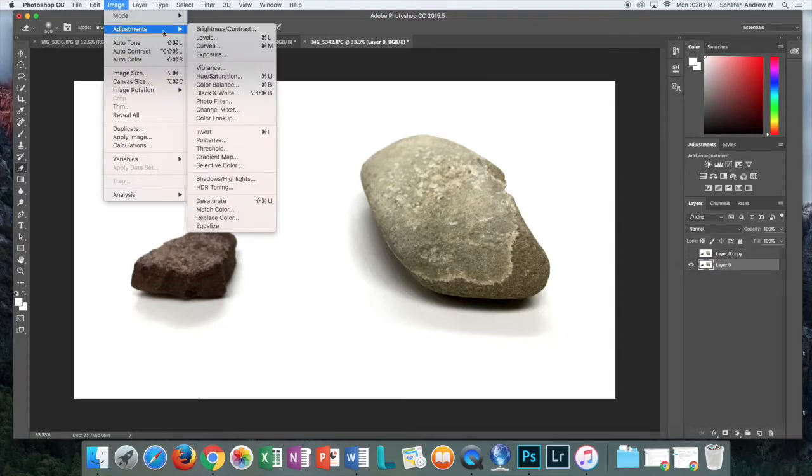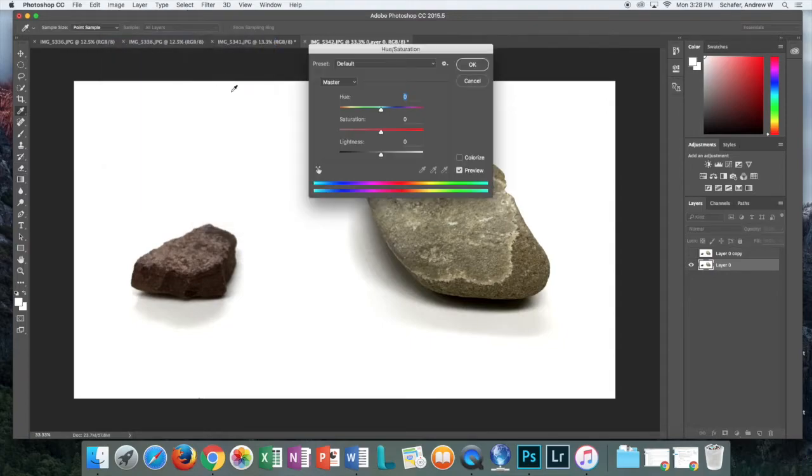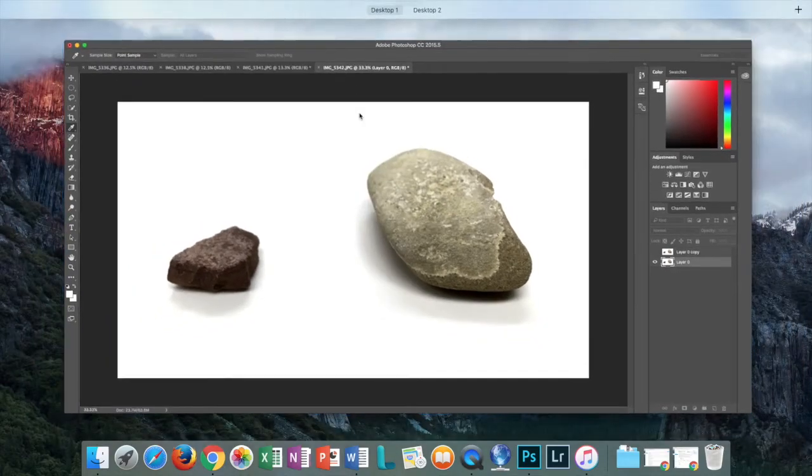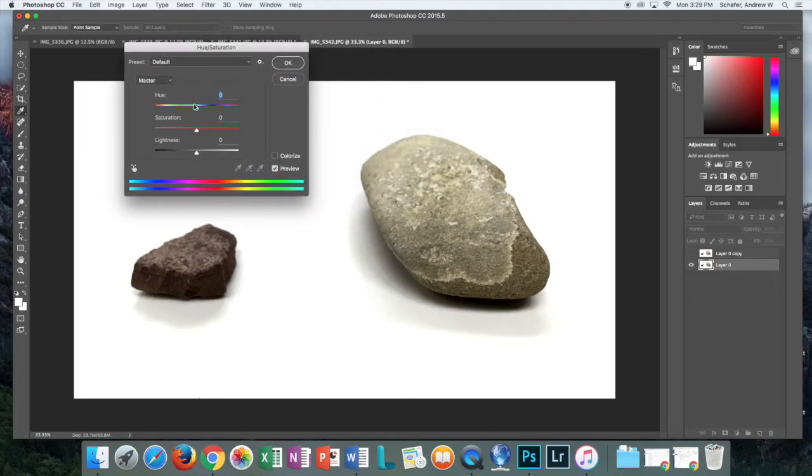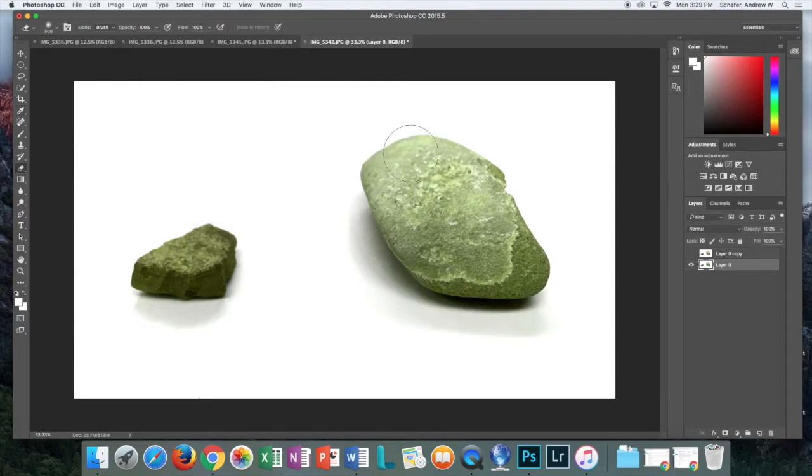I'm going to go to Image, Adjustments. Now I'm going to go to Hue. Let's just change the color of this rock. Oops. So I'm going to just move the hue around. You know, I like that greenish. Yeah, greenish yellow, I like that. Then I could improve the saturation. Now, I could go way crazy, but I don't want it to be way crazy, and I don't want it to be black and white, but I do want it to be slightly increased saturation because it's supposed to kind of look fake. At least I want it to. So I go to about 20, click OK, so now it's adjusted.